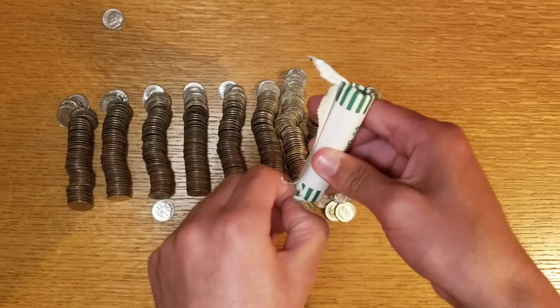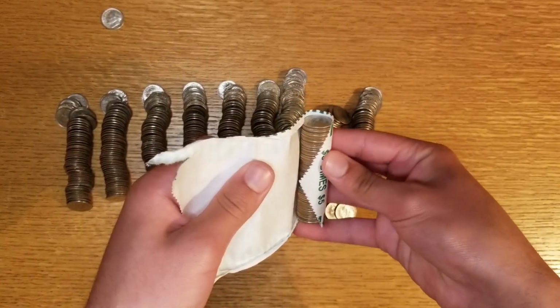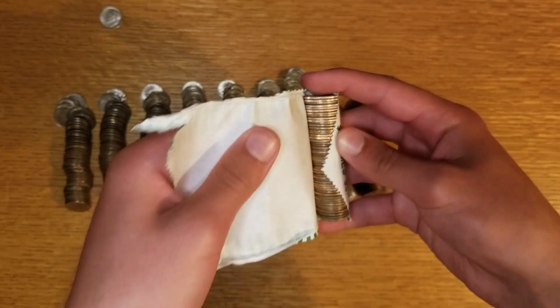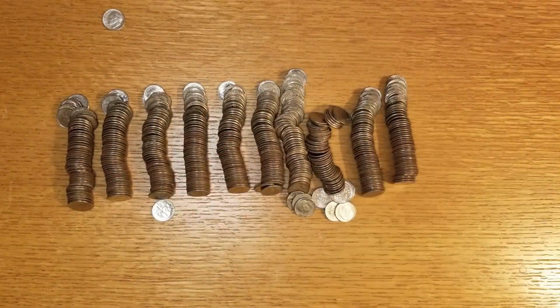But I'm super excited that we found one silver. That makes this whole hunt worth it, even if we don't find anything else. But it'd be nice if we found some more stuff too. And I don't see anything in there straight away. So I'm going to look through these and set some aside for errors and stuff, and then I'll bring you all back in if I find anything else.